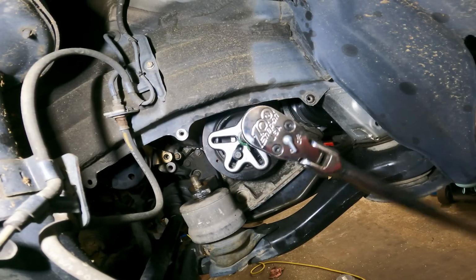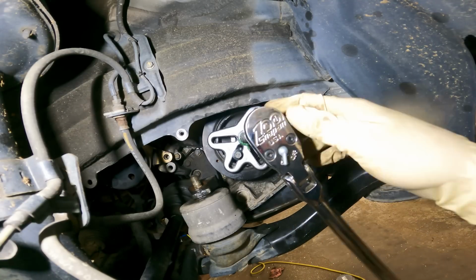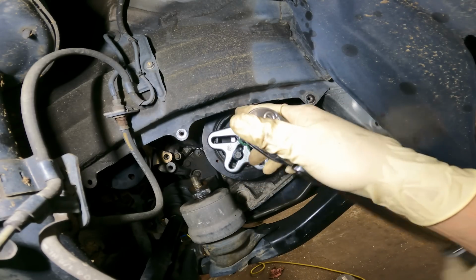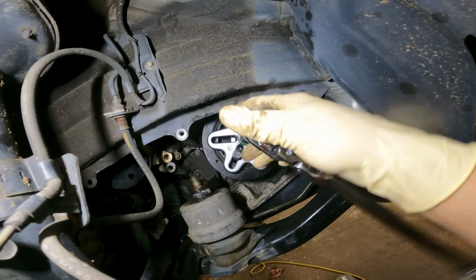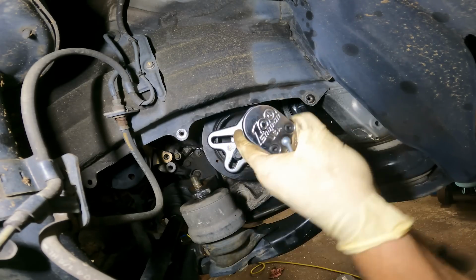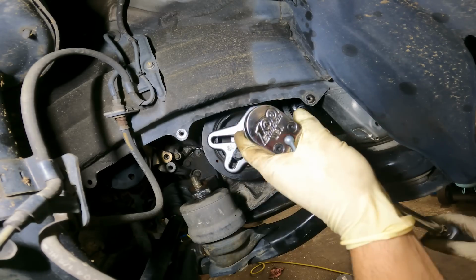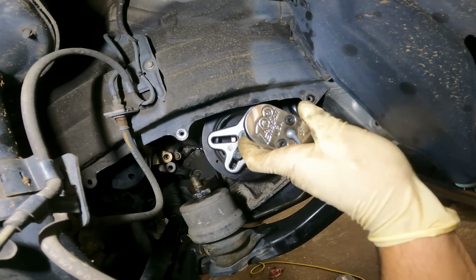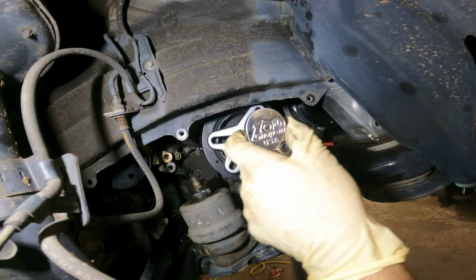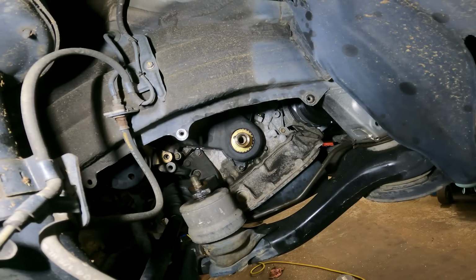And of course, once we have everything off, we're gonna double check our timing marks, because there are marks underneath the crank pulley. There's a sprocket there with markings we could correlate stuff to. Come on, right there. There we go. Very good.